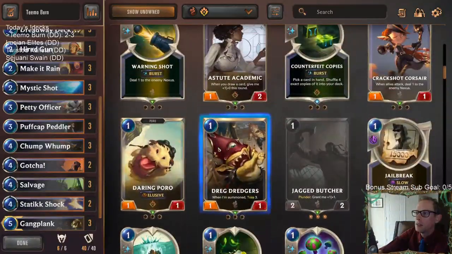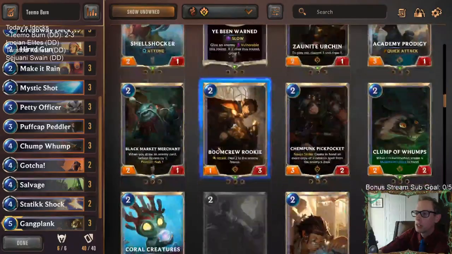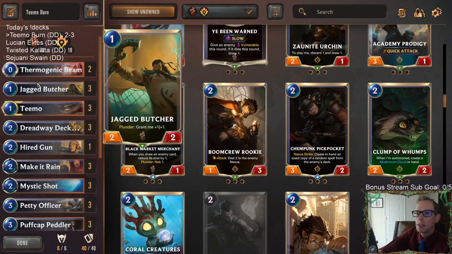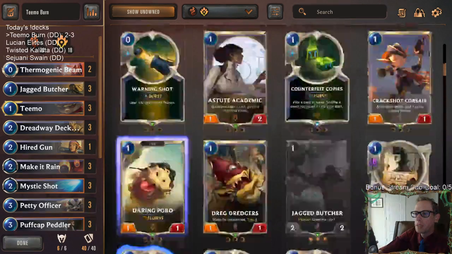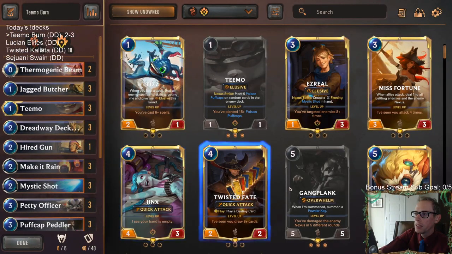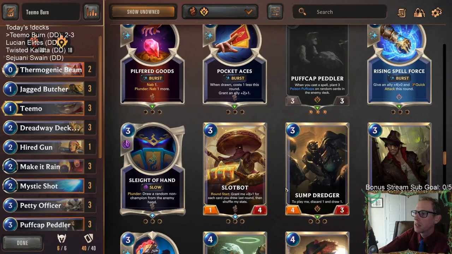Maybe this could be a warning shot, black market merchant kind of deck. Oh, that's true. You don't want to nab with Teemo. If we're getting them all the puff caps, then we don't want to nab stuff. I forgot about that. Okay, never mind. If we give them tons of puff caps and then steal the card, we're taking all the damage. So never mind. Guess you don't want Yordle Grifter.